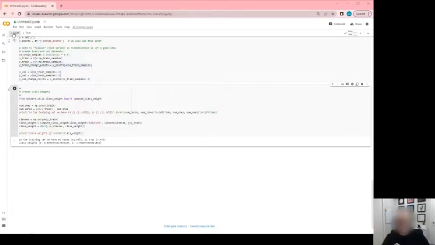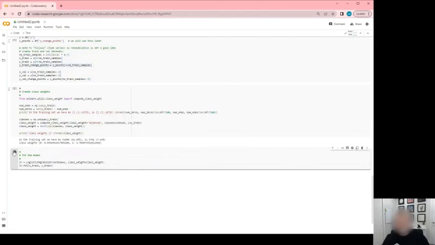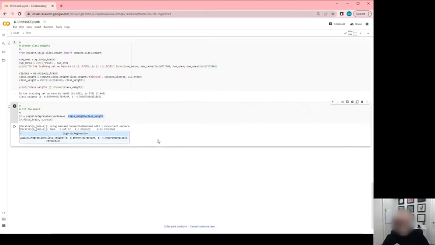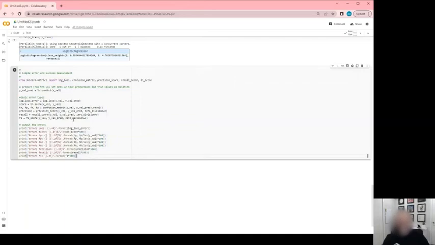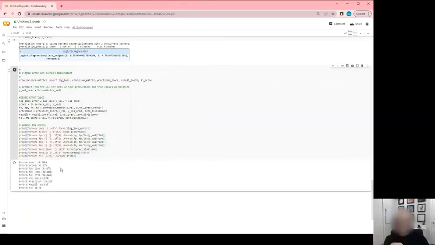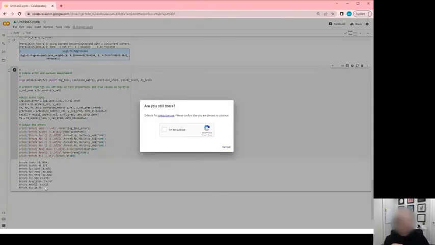All right, same as last week. Let's go ahead and fit the model. Notice that we've added the class weight parameter to the setup of logistic regression. And then we're just going to fire through the same metrics that we did last time around. It's exactly the same code. Nothing's changed from last time. But what you'll see is very, very different results.